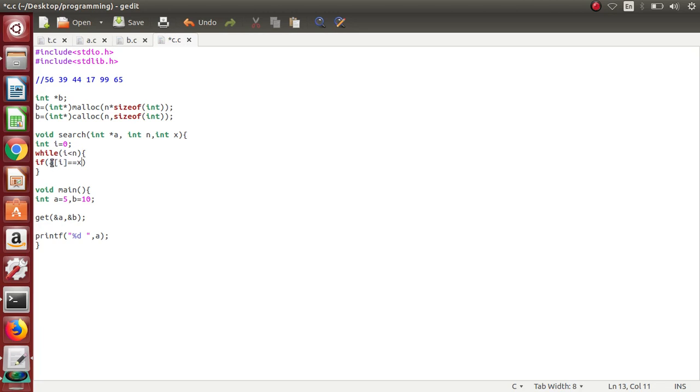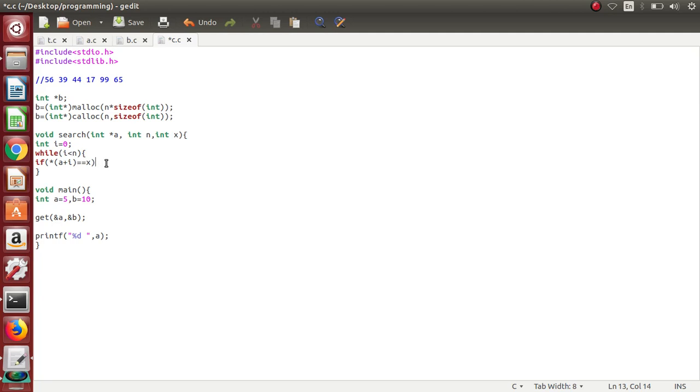So this a[i] will become star of a plus i. So this indicates that particular element a[i], star of a plus i. So if it equal to x, that means that particular value you want to search.